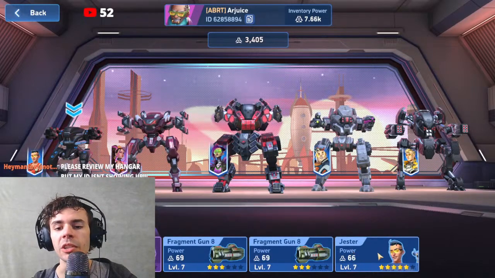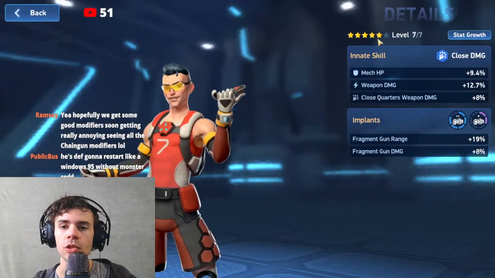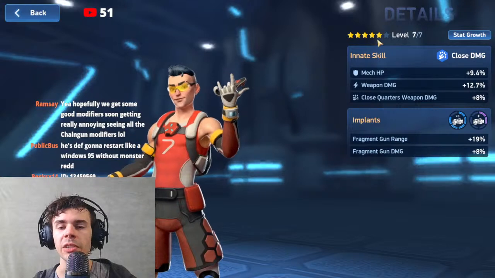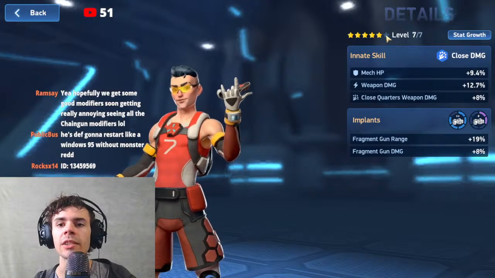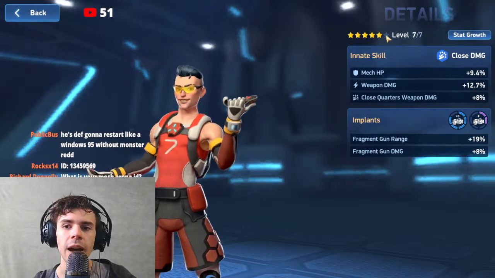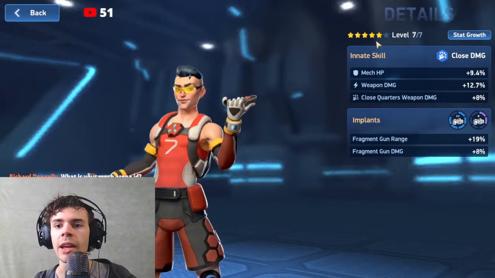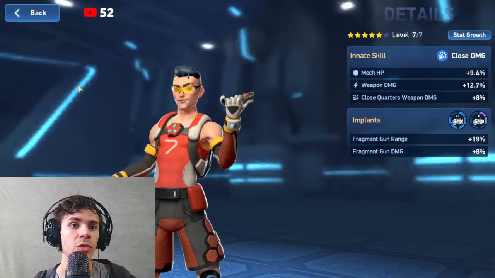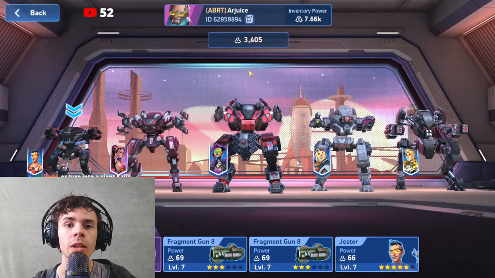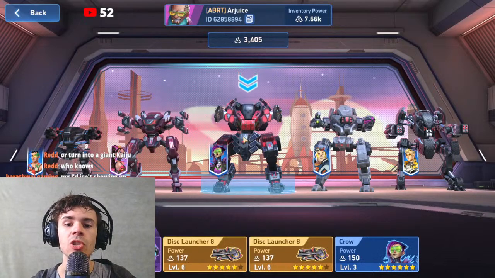It costs so much. The amount that it costs to rank up a rare pilot from rank 5 to rank 6, I'm fairly certain is enough to get an epic pilot to rank 4, which would have better stats and an extra implant slot. Do not ever get rare pilots past rank 4. That is my advice to everyone. If you already did, then stop as soon as possible. Cut your losses, please, because rare pilots are not worth investing in.